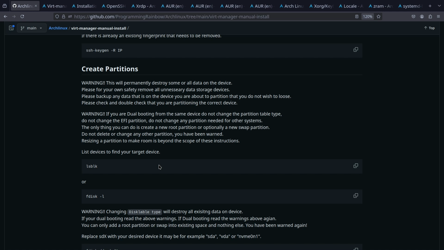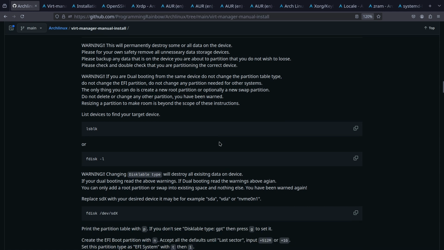So you want to be careful with this. You can do things like installing Linux beside another Linux distro, or beside Windows or something else like that. You can do that. But if you are not careful with this whole creating a partition table part, you will just remove it. So I did put a bunch of warnings up here.